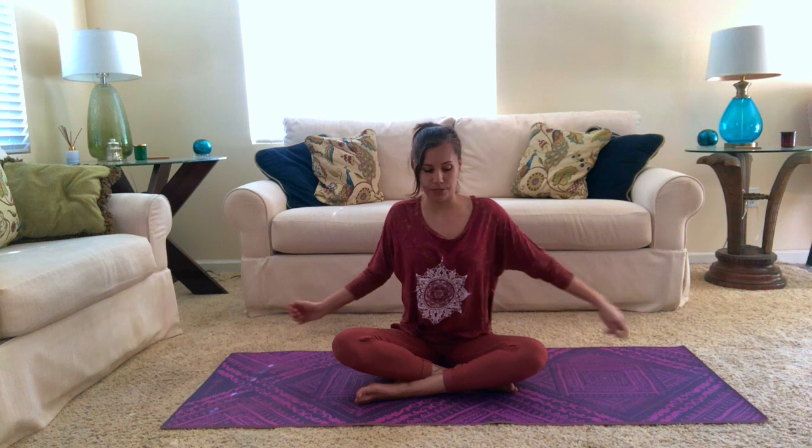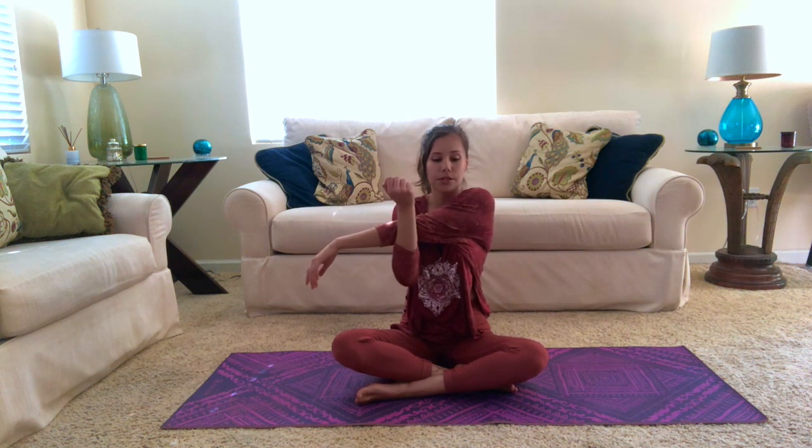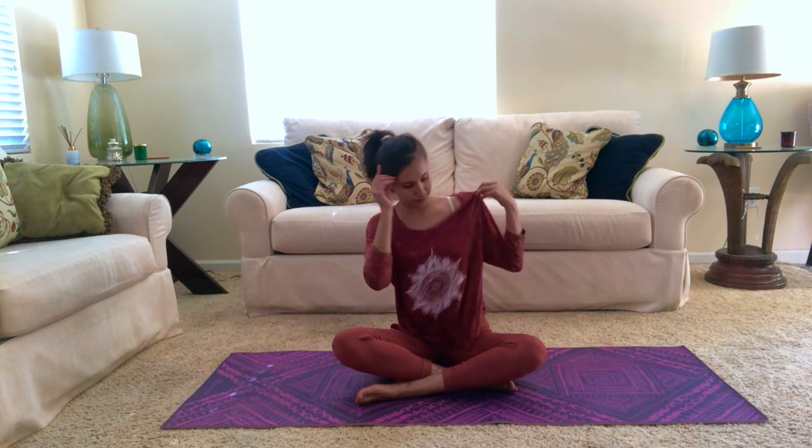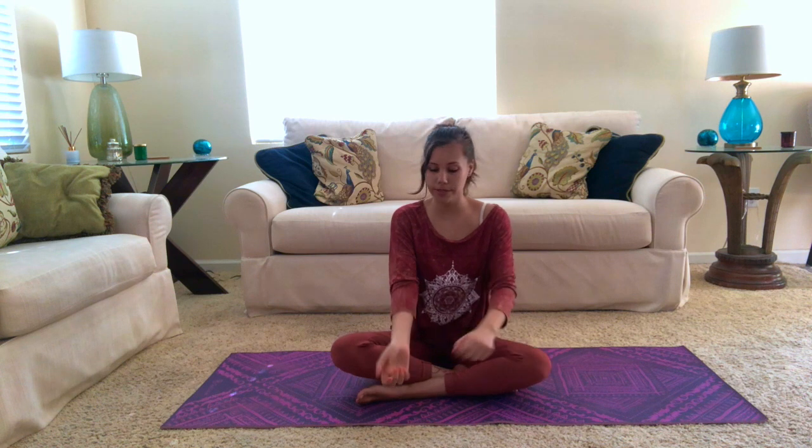And we'll switch sides. Bring the left arm up and across the body. Pull it in with your right arm. You might notice that one side has a little more tension than the other, and that's fine. You can just be more gentle with that side. And release it.